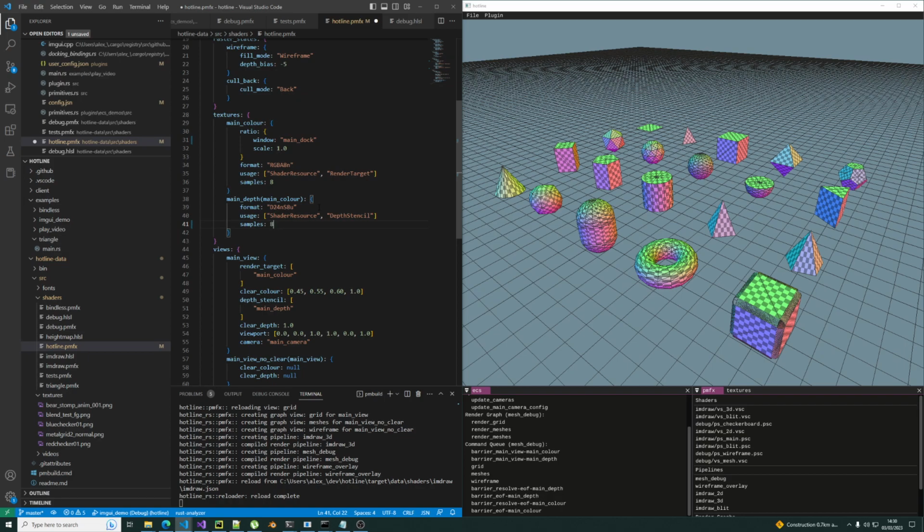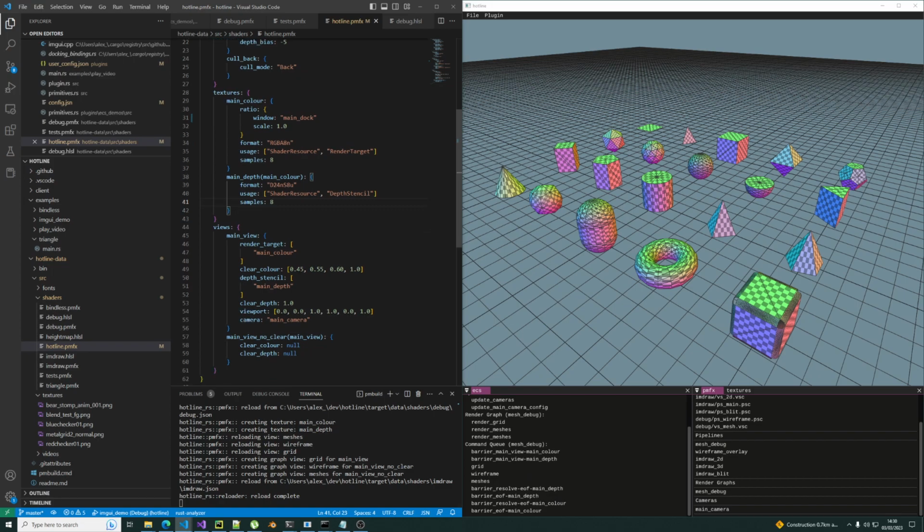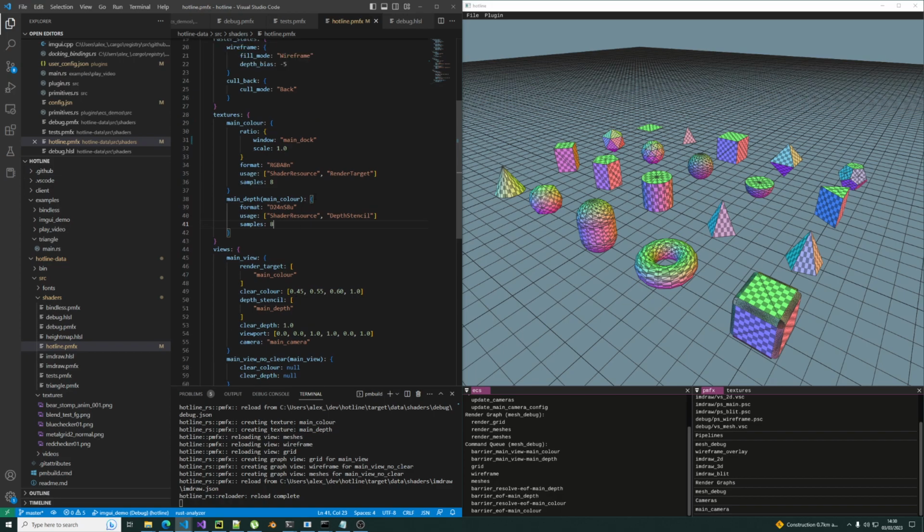But if I bump it back to 8, then the resolves are inserted automatically so we can sample from textures, and that's the whole point of the render graph. It can build up dependencies and do barriers automatically for you, and concurrently dispatch draw calls or compute, for instance. So that's demonstrating that.